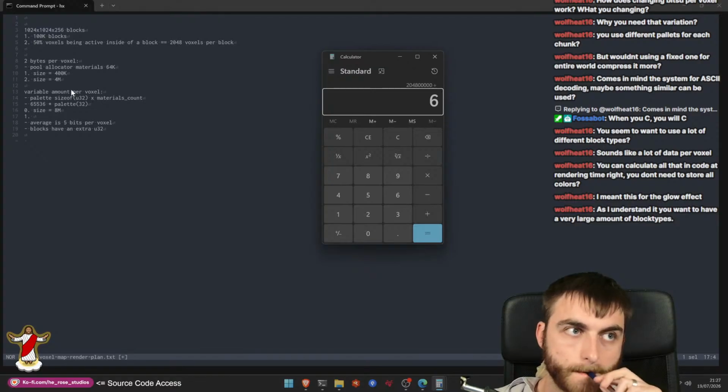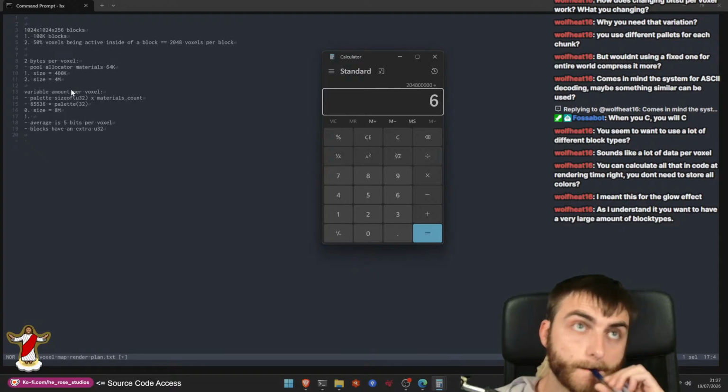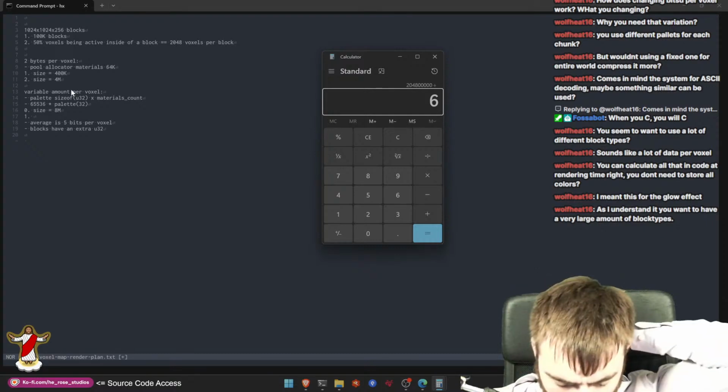Maybe it's not right. So that's how many, you can treat that as how many voxels you need in the whole world.